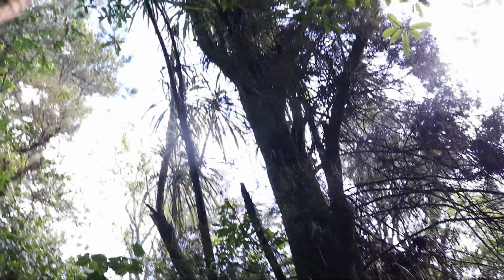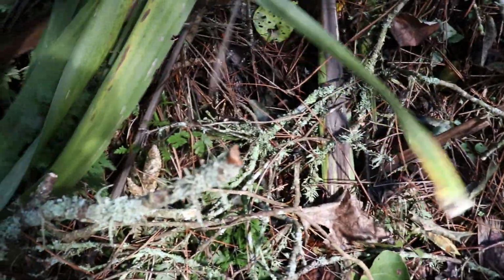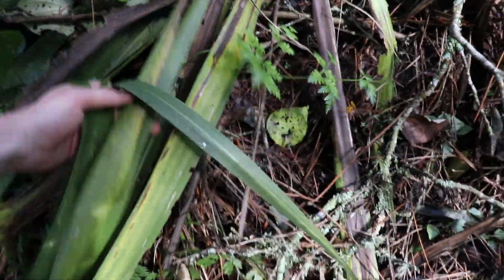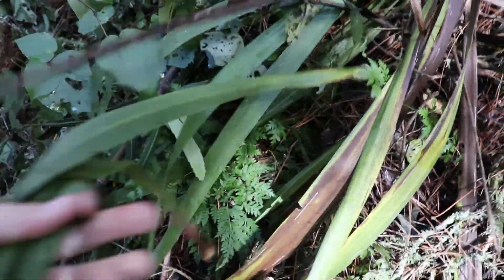Alright guys, so there is a cabbage tree right here, but there's this mini one that's fallen down here. So I'm going to use this one because the green leaves always seem to work better. So let's just grab some of these.